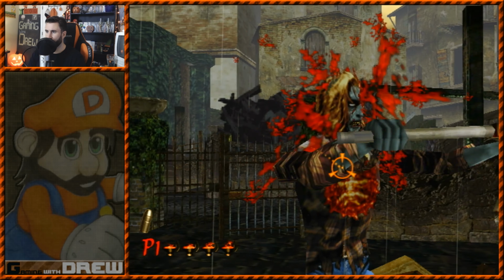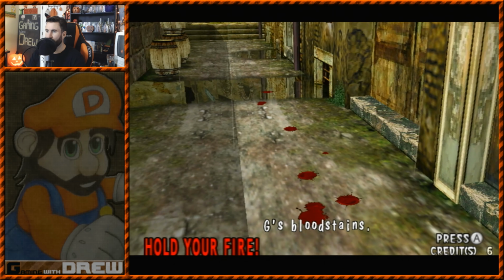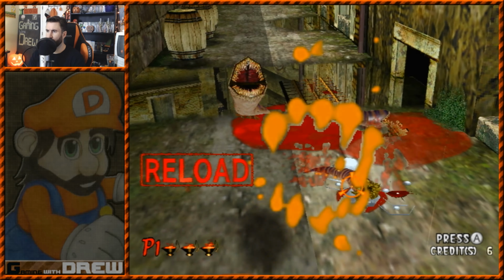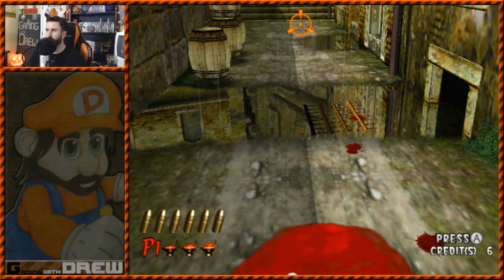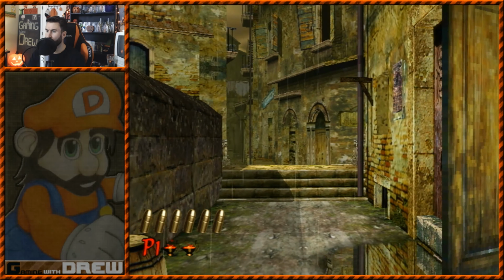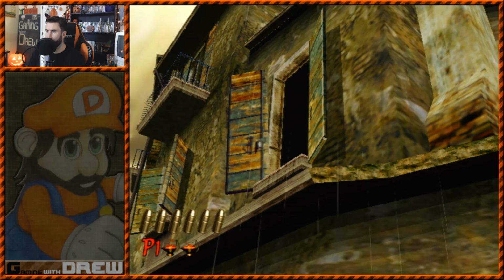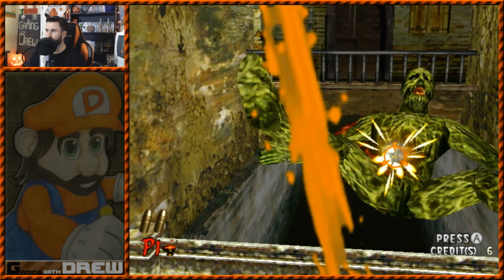Zombie. You gotta wait for him to have an opening. Jeez, bloodstains. Oh, my God. How do you know it's Jeez? It's just red blood. Could be anyone's. Right? Oh, I wanted to get that diamond. Hey! He's trying to get that diamond. Alright, reload. Oh, God! Oh, jeez.